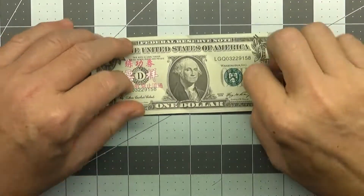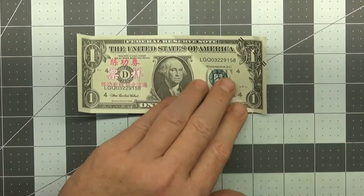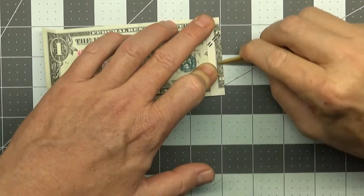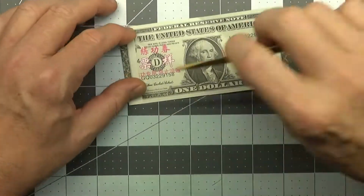All right, now we're going to open these two flaps up, and we're just going to open the whole thing back up with George facing upwards here. And now we're going to take these two edges that we just folded, fold them back in, recrease them really good so that they lie real flat, like that. Same on this side.